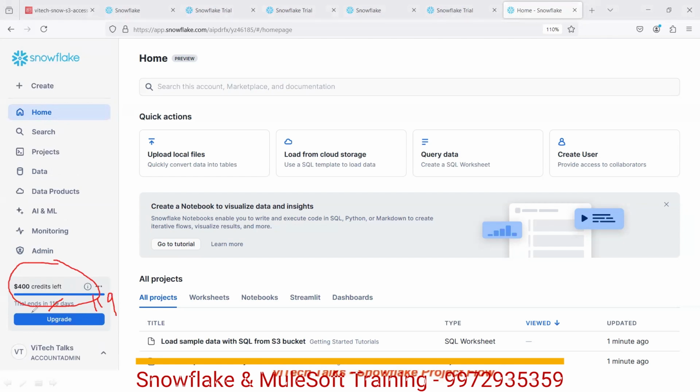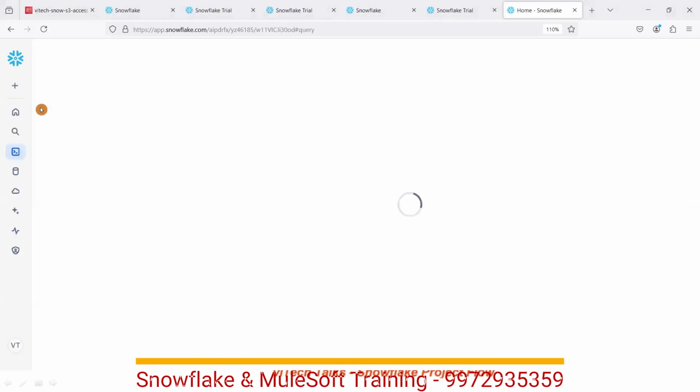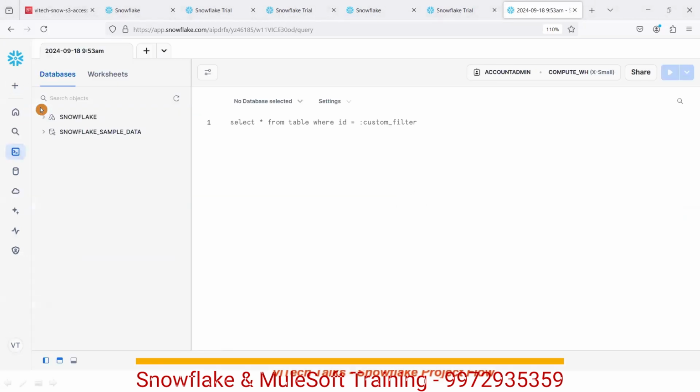Okay, so here we have these options: home, search, projects, data products, monitoring, admin, and so on. As of now, just concentrate only on the plus Create button. Here you can select SQL worksheet.